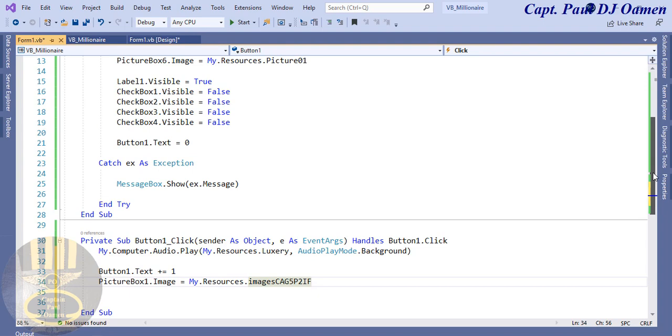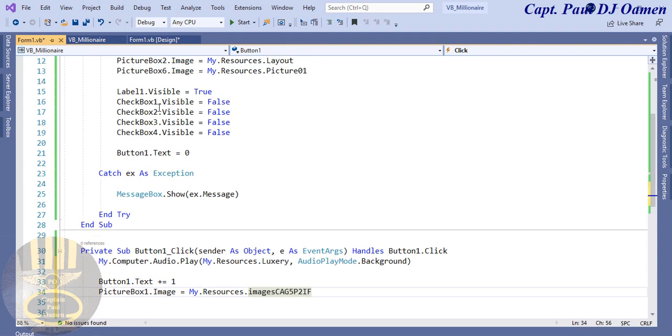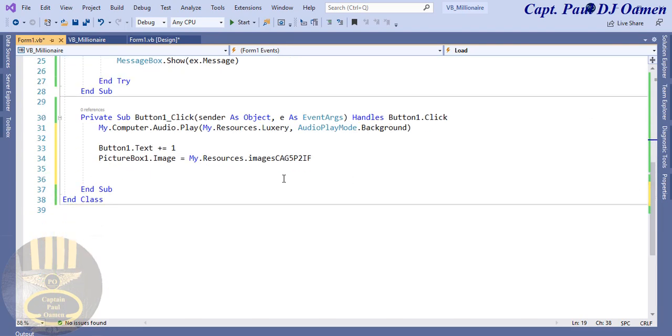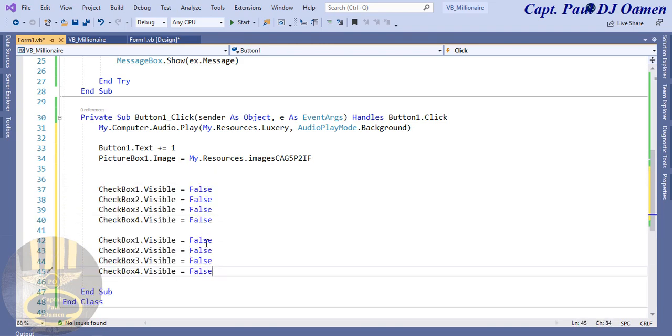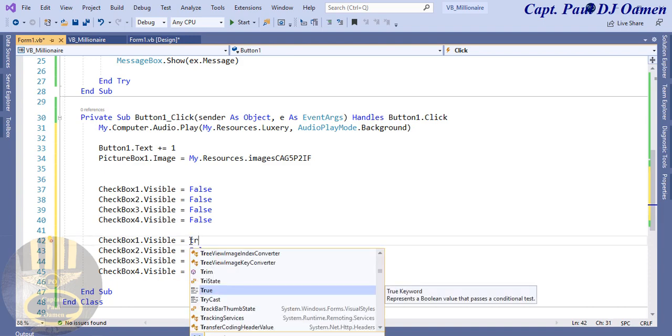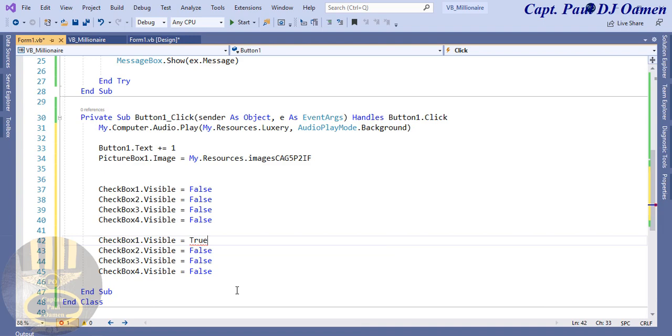Now, every single one of these, I want it is all false. Check will be false, visible will be true. So let's come back here and just paste this here. There, and let's make this true for the checkbox, or the checkboxes.